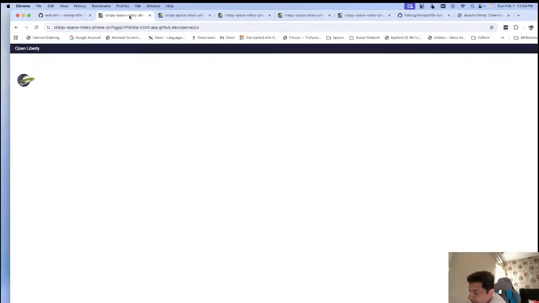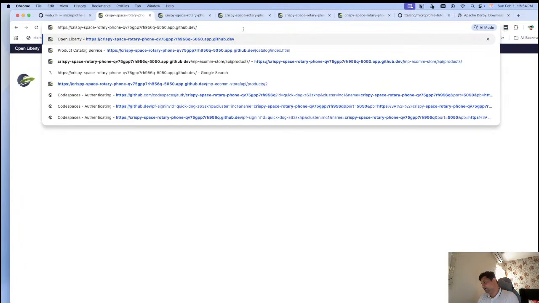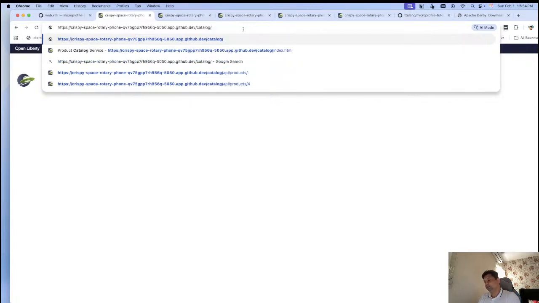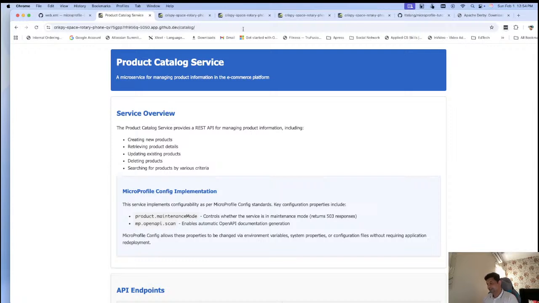So when we go to catalog, the root folder, we should get redirected to our welcome file which is index.html, which is fine.